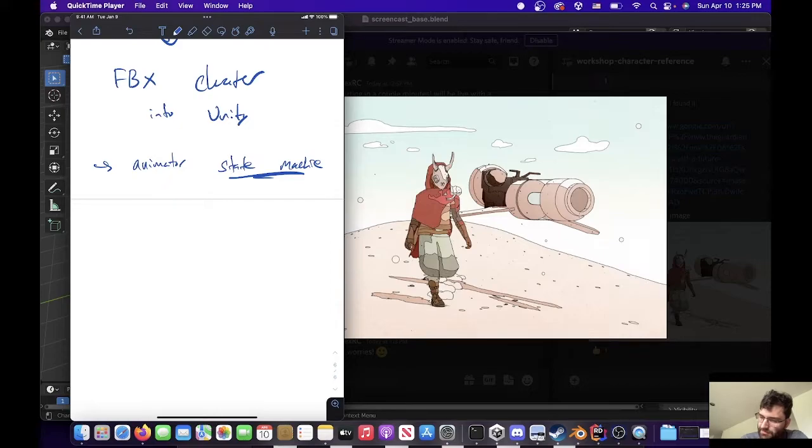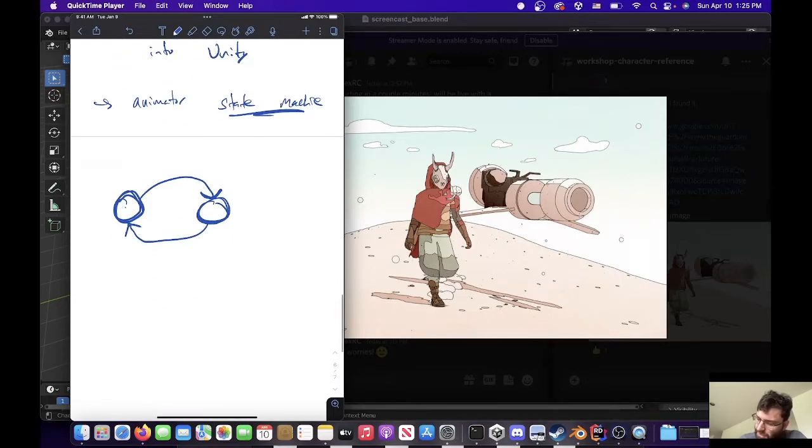If you've taken a course called CS Theory or Fundies, you'll know that state machines are these things where you have a node and then an edge pointing to another node, and sometimes they're cyclical. And Unity determines which animation clip to play based on the state of an animator component.